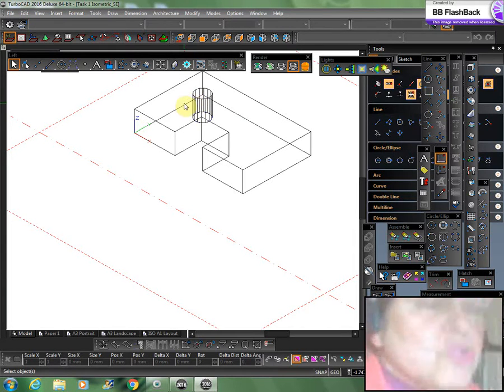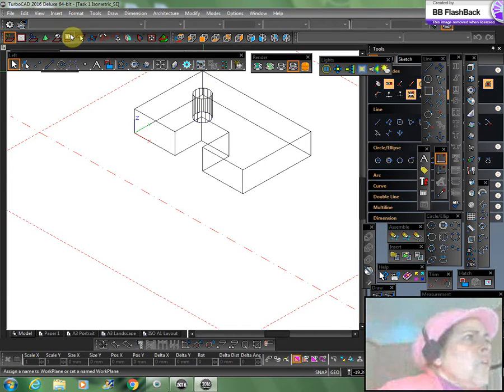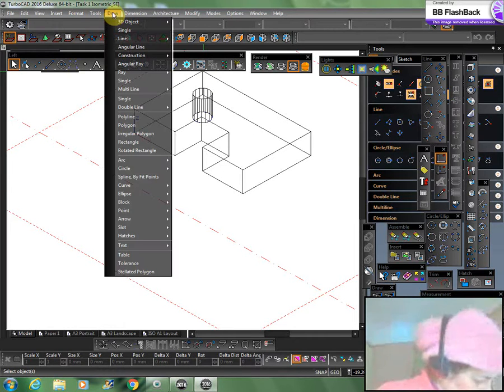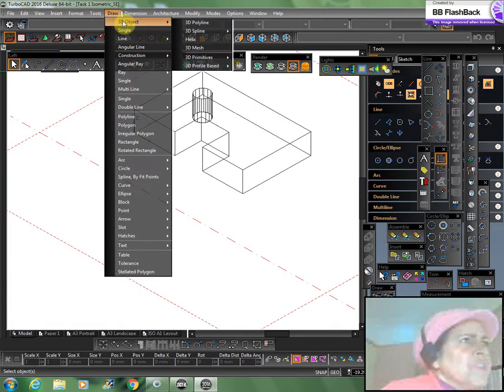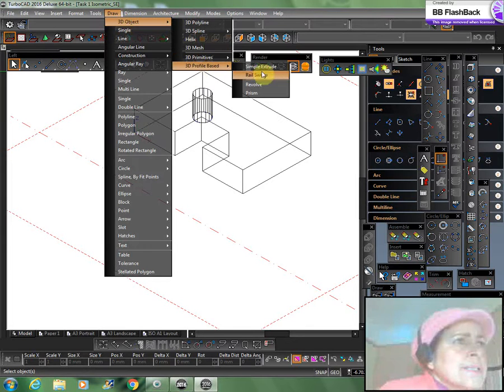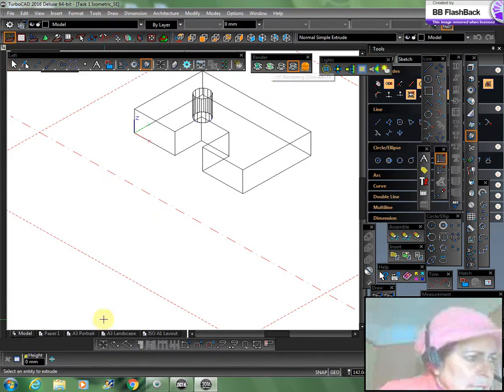Then we have to select the simple extrude tool by going to Draw, 3D Object, 3D Profile Based, Simple Extrude. When you click on Simple Extrude, it gives you a height.